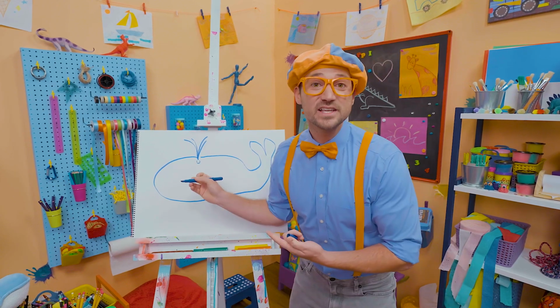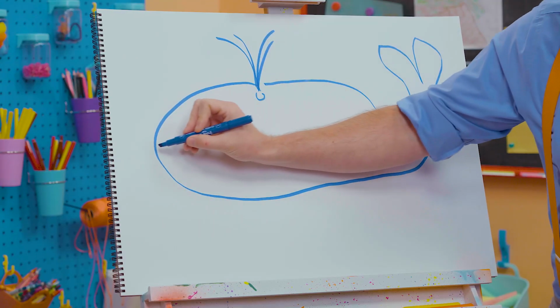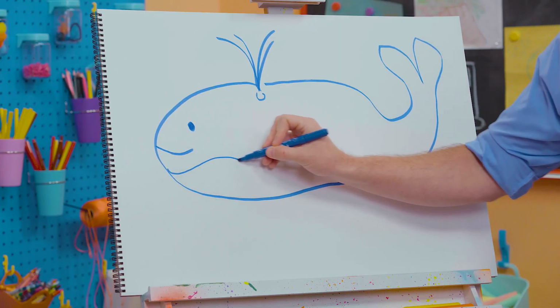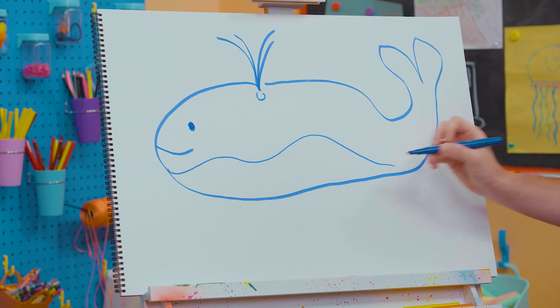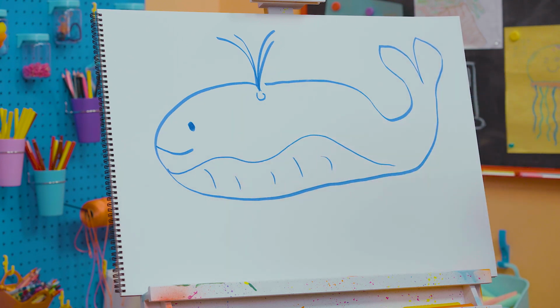Whoa! And what's it missing? Yeah, an eye so it can see. And a big smile, a nice happy whale. And check this out. If you go like this, whoa, you can draw some detail. Whoop, whoop, whoop, whoop, whoo!